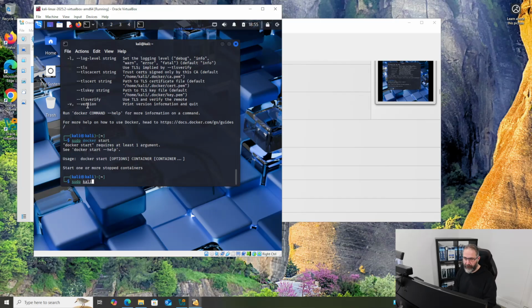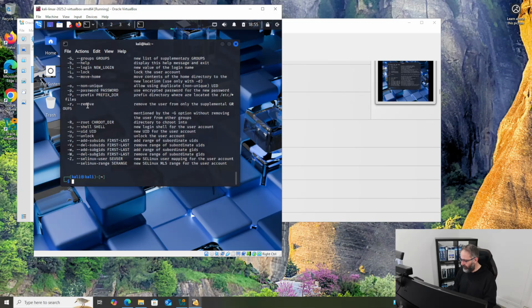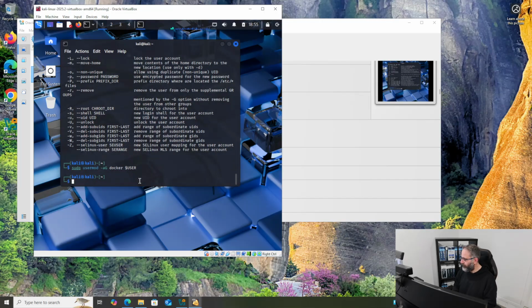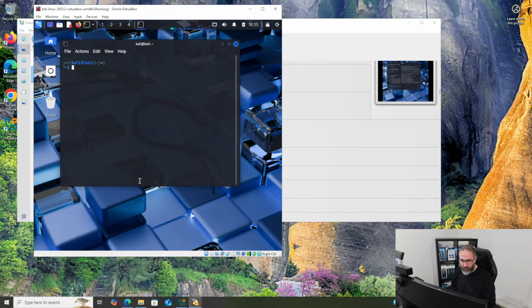Sudo usermod -aG docker, and then the user, which is Kali. Sorry, I think it's just user. Nope. You know what? Capital letters. There we go. So now I don't need to run as sudo anymore. And I think that's quite handy.